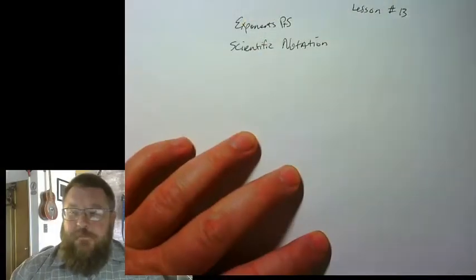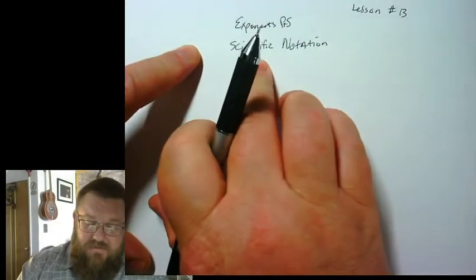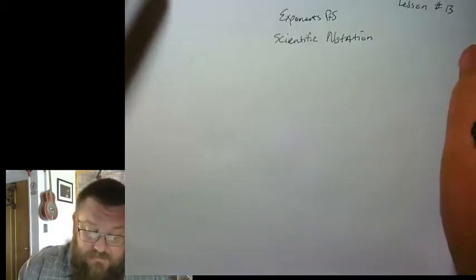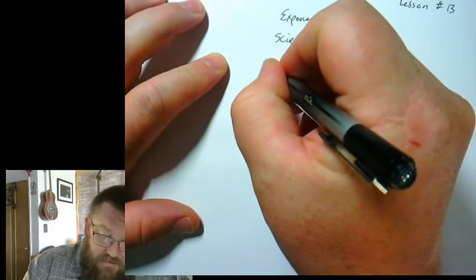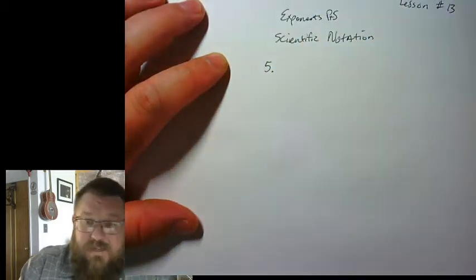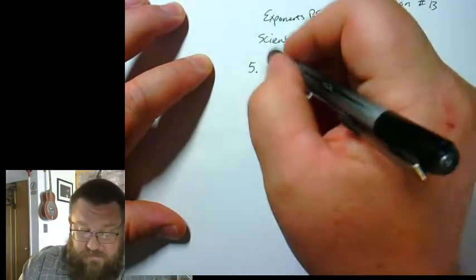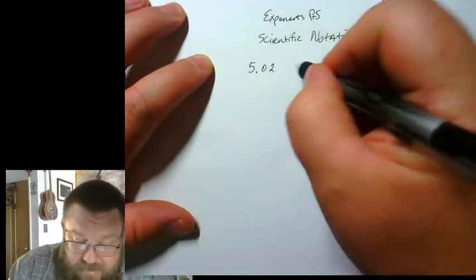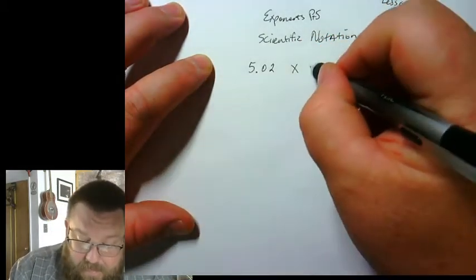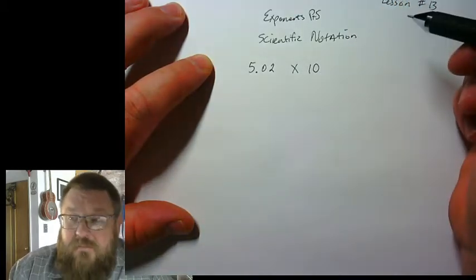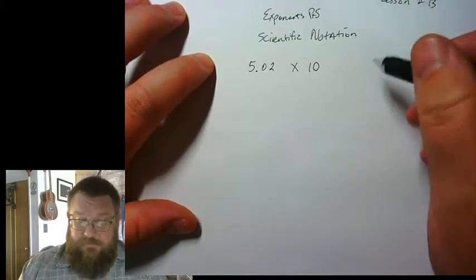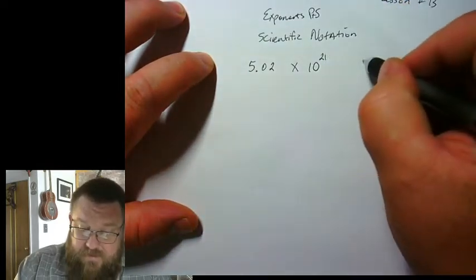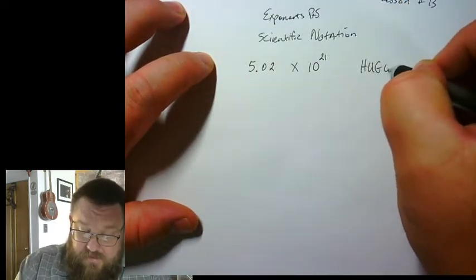All right, let's get to it. Here we go. We're going to be talking about scientific notation and what it has to do with exponents, positive and negative. So check this out. Now, of course, scientific notation is a single digit, like 5, followed by a decimal and then some decimal expansion, like 5.02 times a power of 10, so 10 to some power, you see? And so if the 10 has a positive exponent, like 21, that's a huge number.